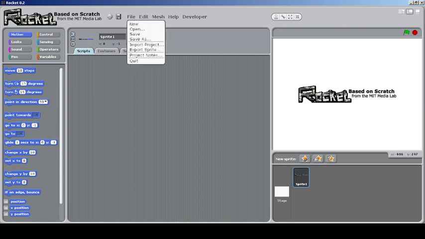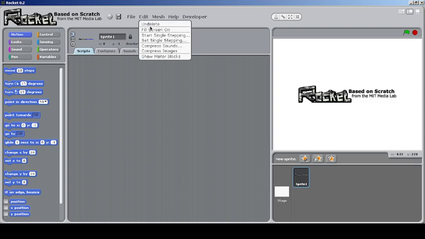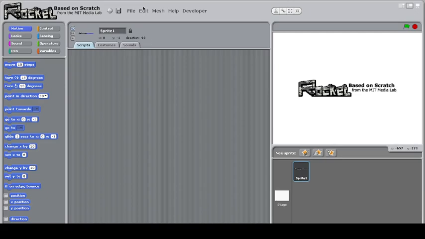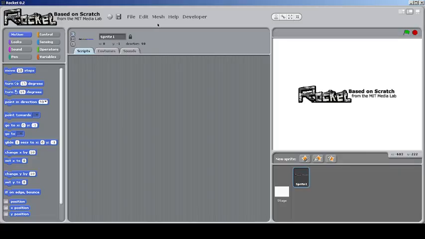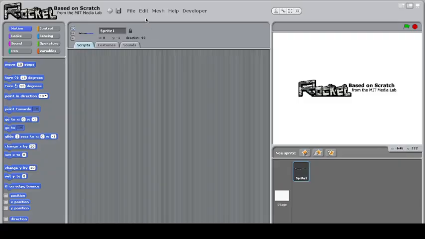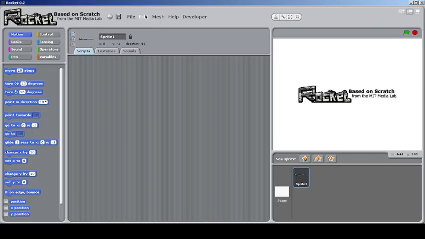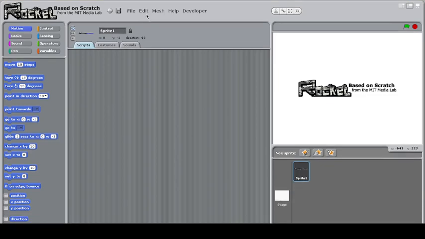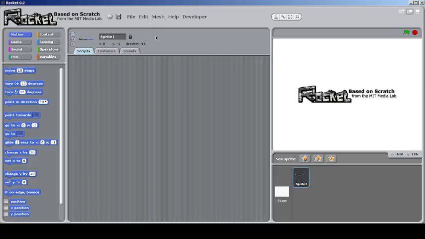Files have no change, so edit. In edit you can see something called fill screen on, or you can say toggle. If you turn it on, you can see it's covering my full screen, but I've set it in a particular mode so that will not be happening, so that you cannot see what's happening in my taskbar. But you can just make it full screen or non full screen. I think you can notice it automatically, or maybe not, I don't know. But yeah, that's it. I don't know if my screen recorder is working perfectly at that time, but yeah.